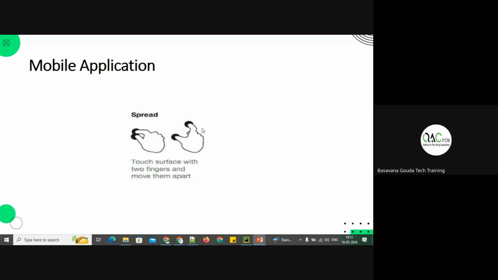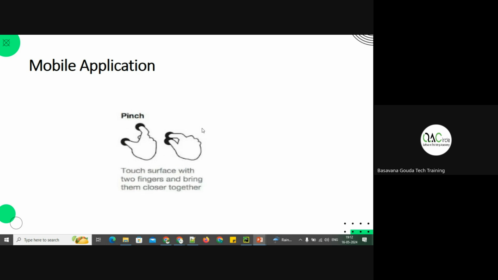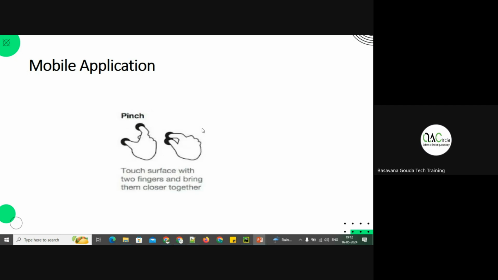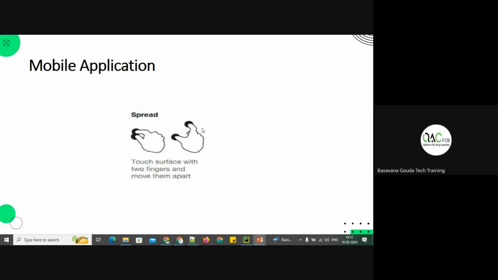Then when you are using a map, you will zoom in and zoom out. Zoom in means spread testing. Zoom out means pinch testing. So you should remember that. These are all the types of gesture testing.